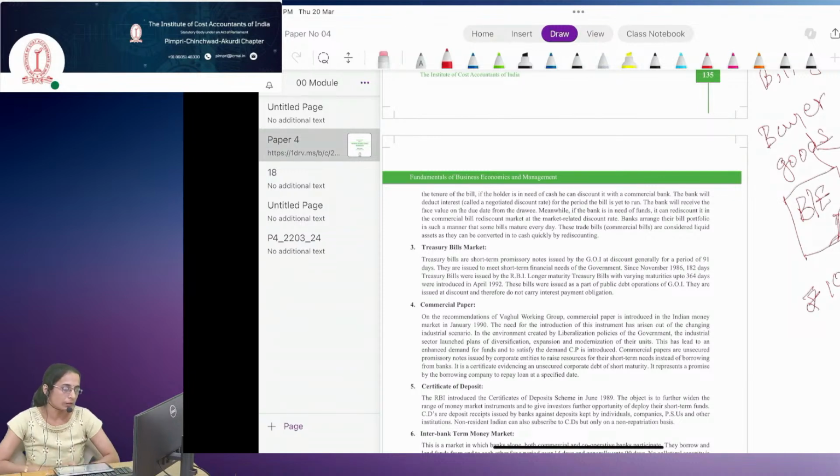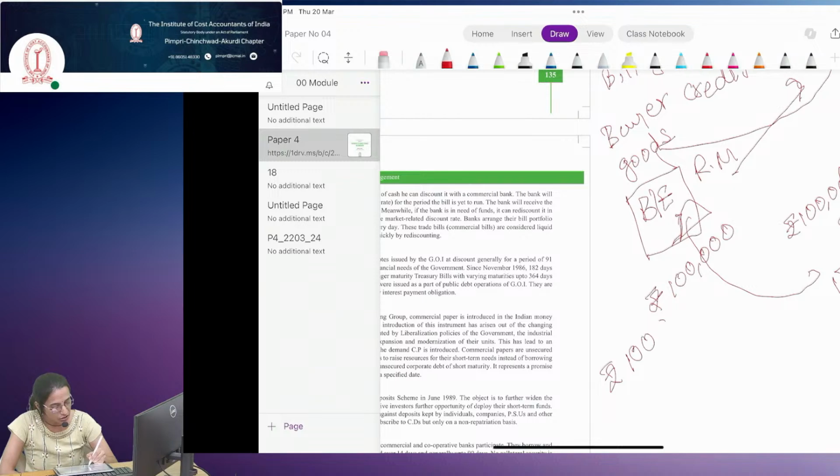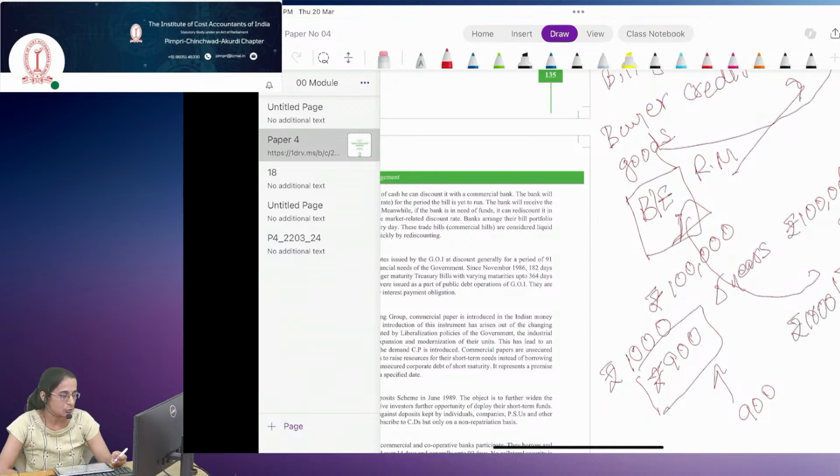See, when treasury bills are issued at discount, suppose the price of the treasury bill is 1000. The government of India is issuing it at discount, which means it will take only 900 rupees. At the start I will pay 900 rupees. But after the bill matures, how much will I receive? 900 or 1000, Sheila? What do you think? I will receive 1000 rupees, because the bill is issued at discount.